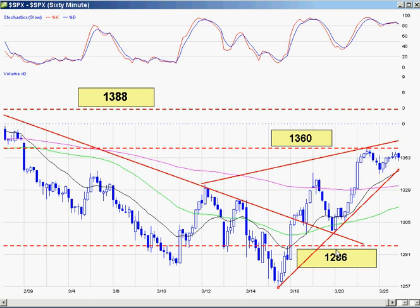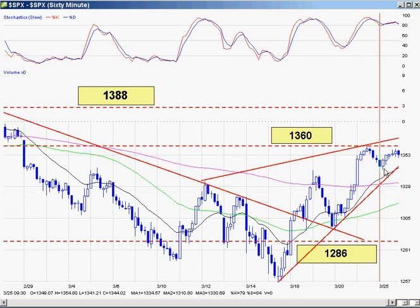Anyway, we have the rising wedge here, and you can see this low in the market that happened this morning on the sell-off on the consumer confidence. We got down to about 1341. So I'll be looking for that 1341 area right here. Tell me what happens tomorrow. If we do break through that 1341, we'll definitely be breaking down out of this pattern. And I'm going to be shorting this breakdown, because this will be on the 60-minute chart.